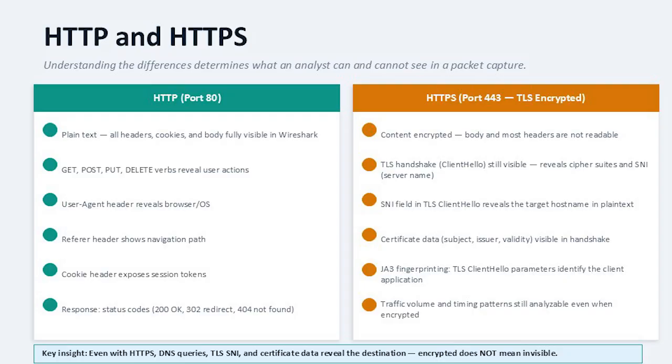So from a forensic standpoint, there's a decent amount of information that you can actually glean from this. So you can look at traffic volume or timing patterns. You can look at fingerprinting of that to identify like what type of client application or what type of service it's actually using. There's the SNI field, which is the server name, which is additional information that could get leaked out. So even with HTTPS, which is making the entire internet more secure, there's still a decent amount of information which is exposed that may be forensically valid.